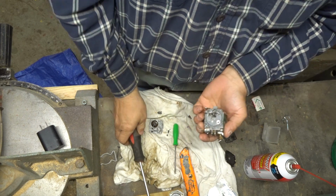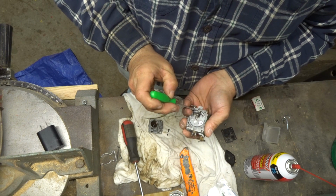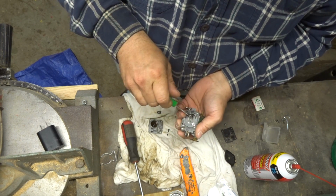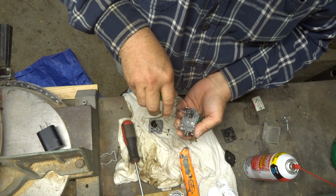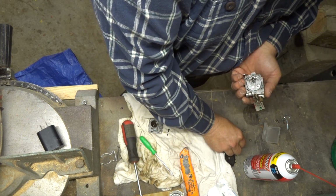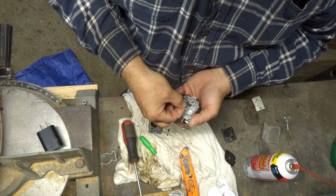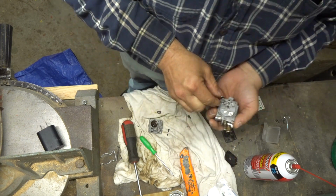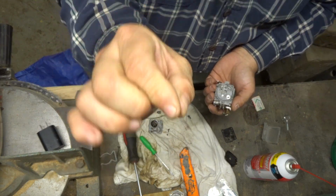Okay, and don't lose the spring. There's a little tiny spring under here. You lose that, that'll really ruin your day. We don't want to lose that. Okay. So we'll get that little screw out of there. Get our needle out. Pull that little spring. Yeah, the pen spring ain't going to work for that.